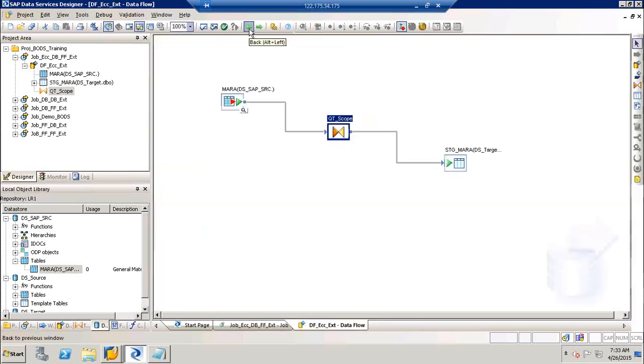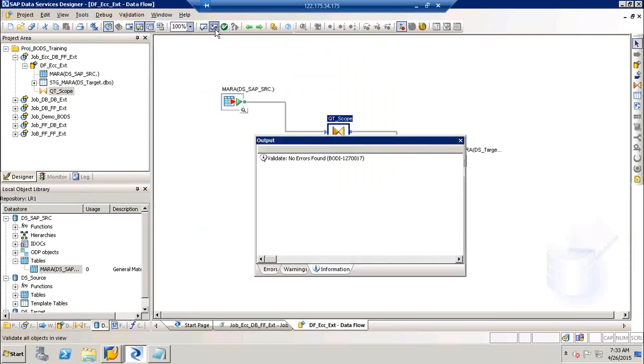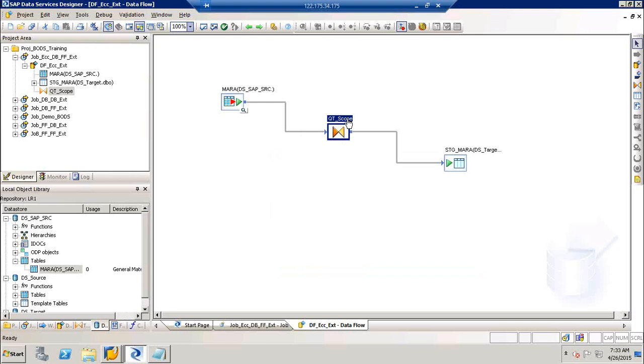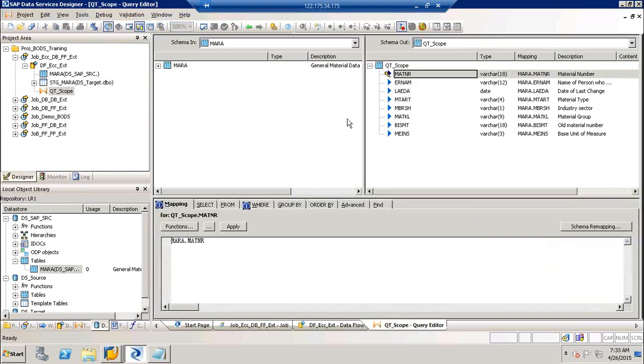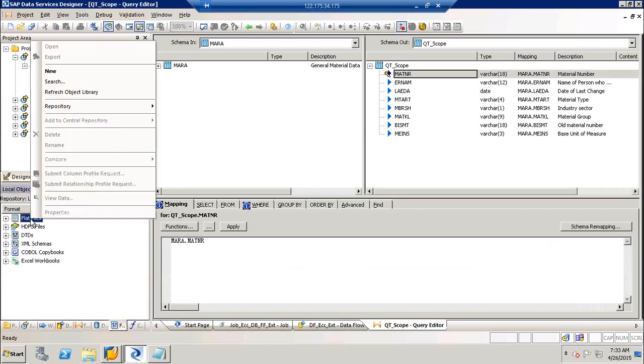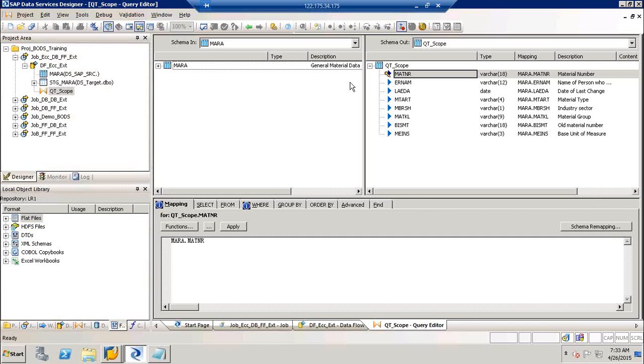So keep that in mind. There are two types of filters that we are learning today. One is a column level filter, and the second one is a row level filter. So just validate to see if your syntax is correct. And now the third thing that we will learn is how do I create a structured flat file. So till now I know how to create my unstructured flat file, going to flat files and clicking on new. Now let us see how I go and create my structured flat file.